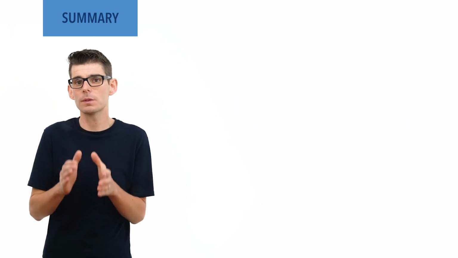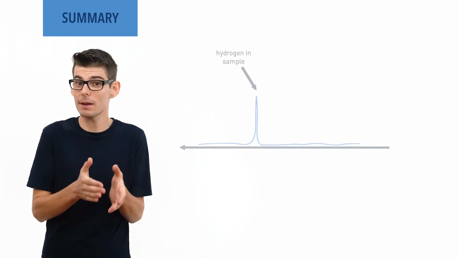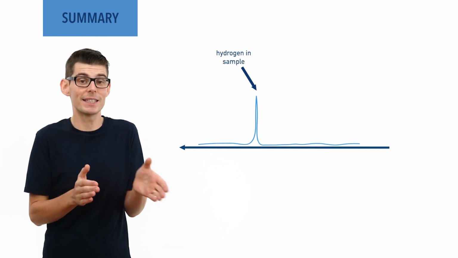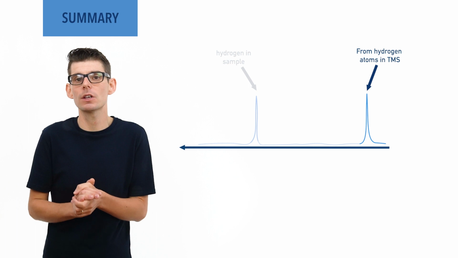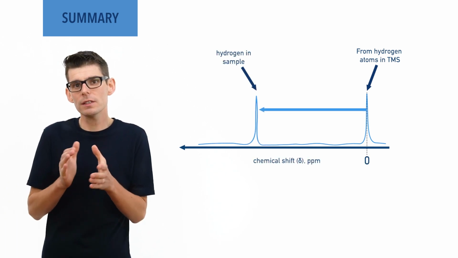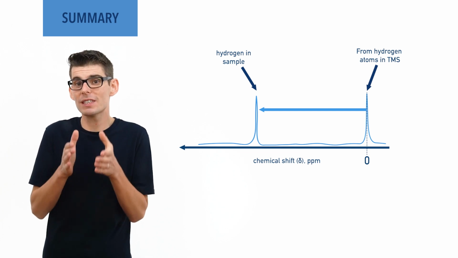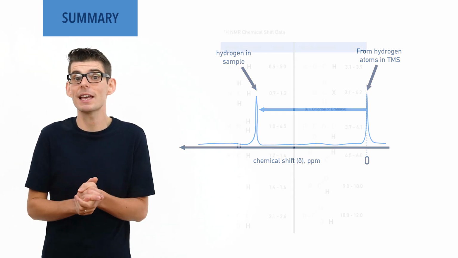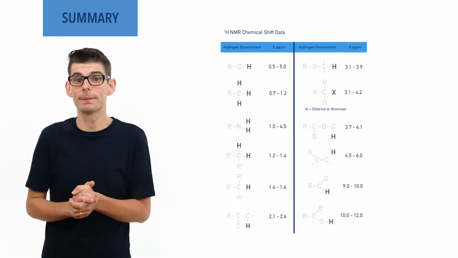How much the frequency absorbed by a proton in a sample is different to the protons in the hydrogen environment in TMS is described in terms of chemical shift, ppm. Certain hydrogen atom environments have similar chemical shifts, and spectra can be analysed using data tables for chemical shift data.